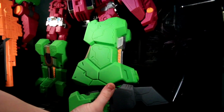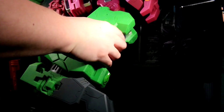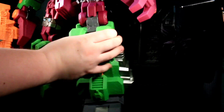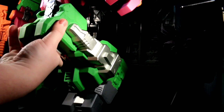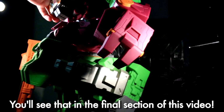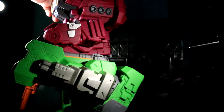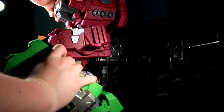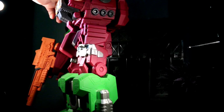It works. His knee is similarly double jointed to his elbow, except it's a bit more obvious when you're doing it. And so there's this thing getting revealed here. And as you bend the knee, this thing can go super tight. Like, he can literally kneel. Here's how tight that knee bend is. Let me get his arm out of the way. See that? I think that's pretty cool, especially for how bulky this guy's legs are. His knee joint is friggin' fantastic.